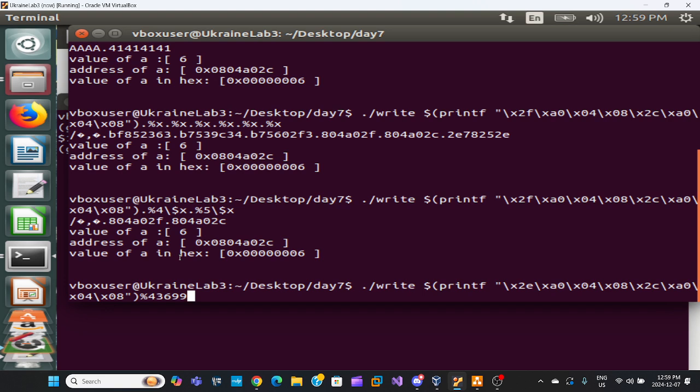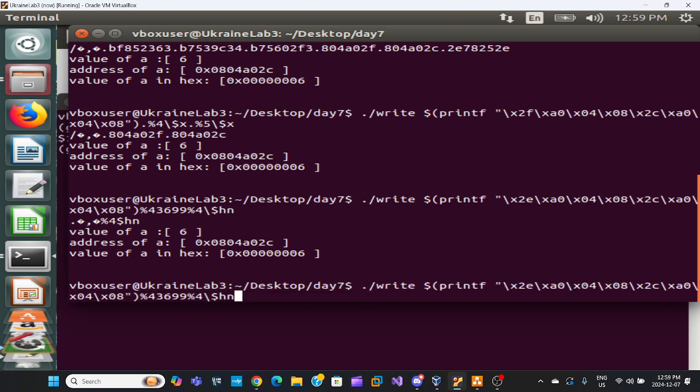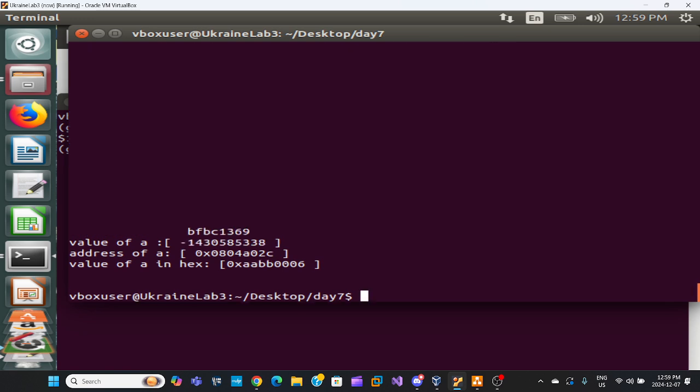Now this is going to the fourth parameter, so we do the fourth parameter and then %hn for writing 2 bytes. Oops, sorry, I forgot the X. Here we go. As you can see, AA and BB is written to the stack here.